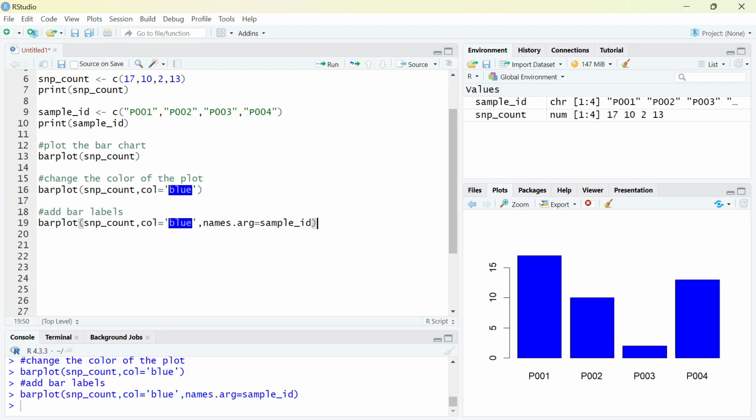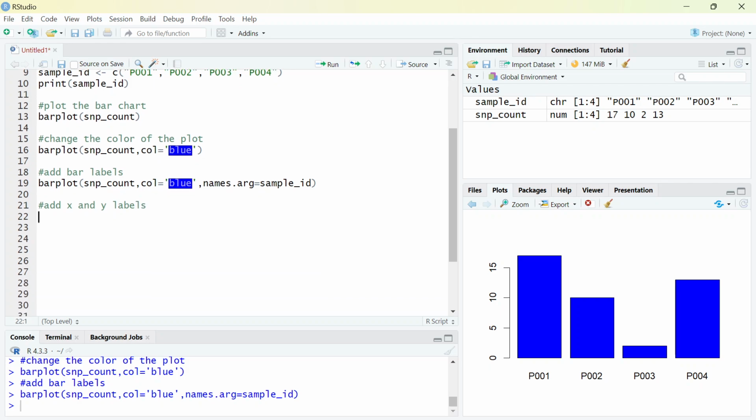Of course, we can still add more information. We have this bar chart, but let's say someone wants to find out what is the meaning of the labels here, and these values, what do they represent? And there's no title. How do we add that? All these things will make our plots look visually appealing and more understandable. So let's do this. We've added the bar labels. Now let's add the X and Y labels.